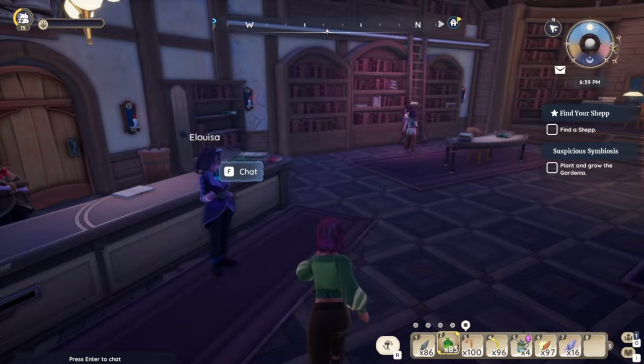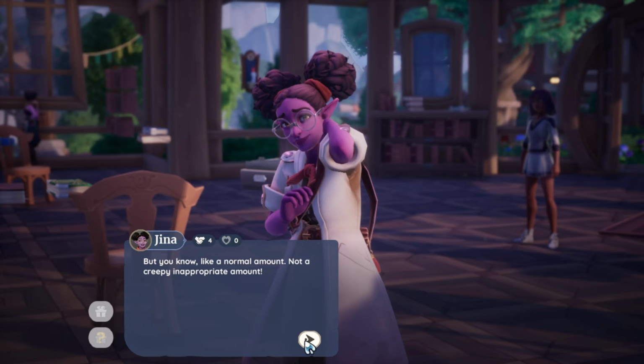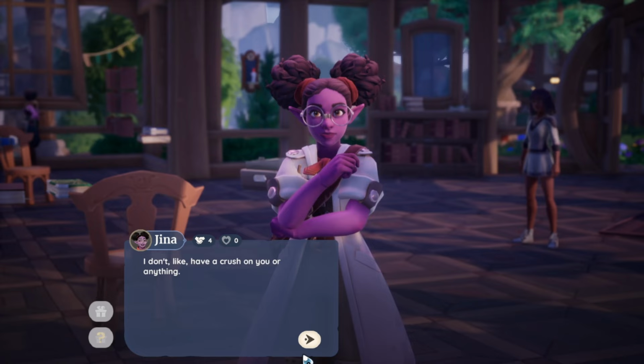Sorry, I was trying to find Gina. I was like, yes. Hey, it's good to see you again. I always look forward to seeing your face. But you know, like a normal amount, not a creepy, inappropriate amount. I don't, like, have a crush on you or anything. Oof, did I say that out loud? I'm gonna stop talking now.